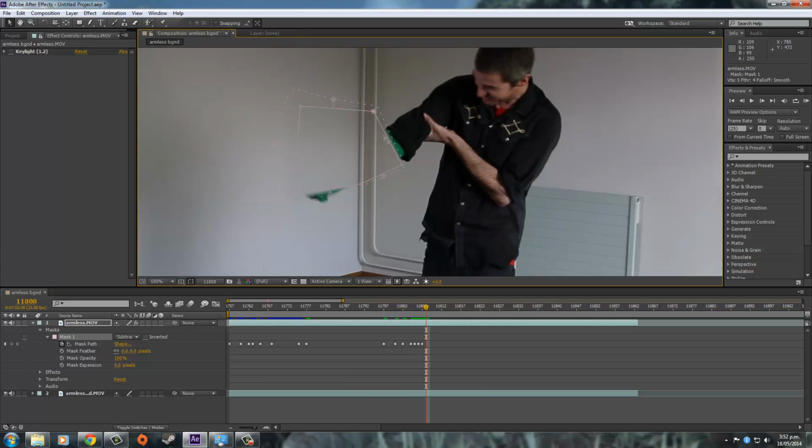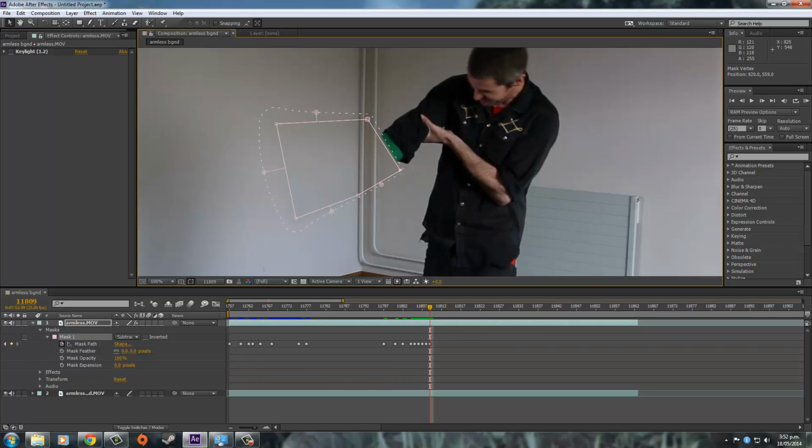It's not taking as long as I thought it might because it's quite a short segment, but that's why it's always good to isolate just the bits you need to do. And obviously this is quite a bit of movement here, so I have to do it frame by frame.